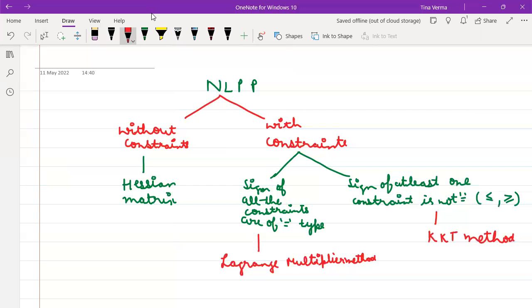The Karush-Kuhn-Tucker conditions, right? KKT is the name. In some of the books, it is written only Kuhn-Tucker. But when they developed this, someone had developed it before them, and that person had submitted the thesis. So from the KT conditions, it was renamed so that it should be called KKT conditions.